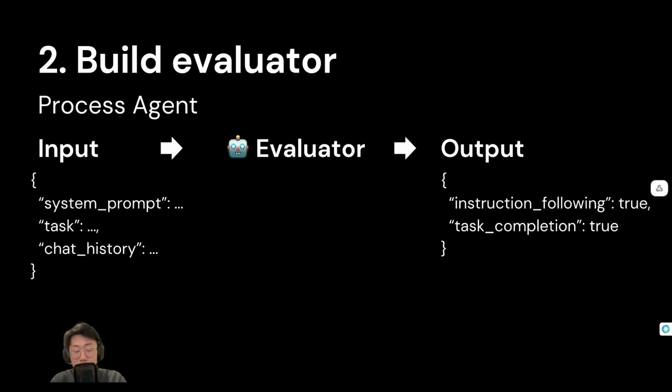On the other side, if you're not building a RAG, but an agent that should follow a specific process, then the input can be the system prompt that you give the agent, which contains a specific SOP or process that it should follow, plus the full chat history that the agent generated. You can give those three different things to the evaluator and have it output metrics on whether the agent actually followed the instruction that it was given, and second, whether the agent actually completed the task. And sometimes you can even get the evaluator to output the reason as well, so you can better understand, if the agent is not following the instruction, which part it missed.